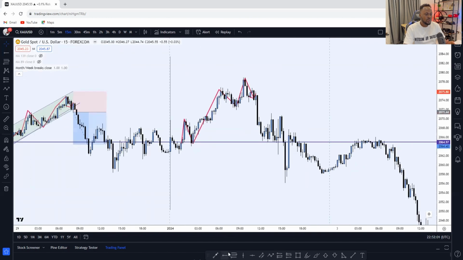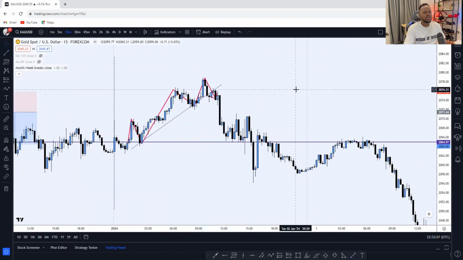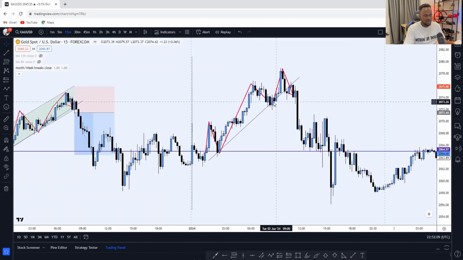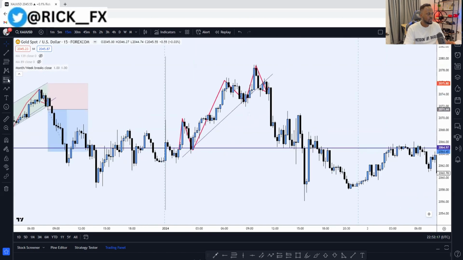These buys. Once again, you can just support this with a little trend line right from here and above, and then you can just know that, okay, this is our last significant low. So once the market finds a way to break this structure, you can jump in on a quick sell. So right here, this level will be your entry.